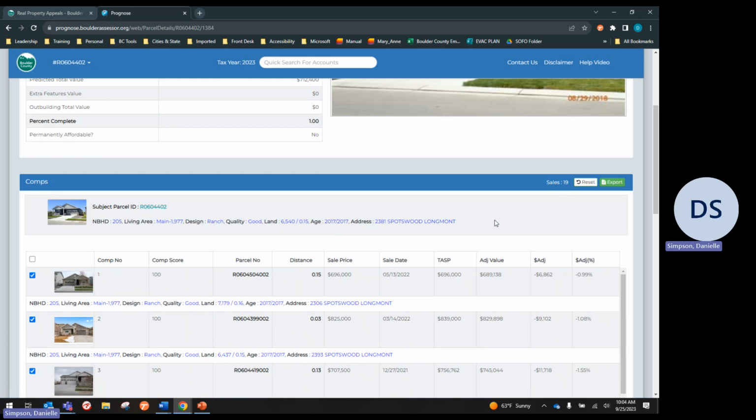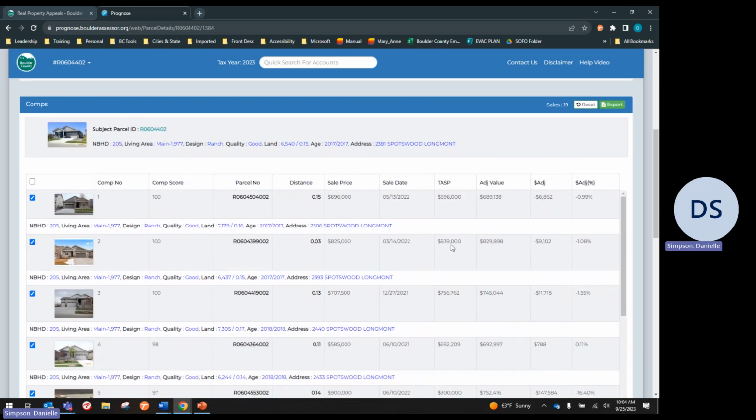So if I change the filters, up to 32 would come in, but the first 32 are what are going to come in here. What determines what the first 32 are is primarily the filters, and then a mathematical formula used by the vendor that compares the subject property information with the comparable sales to see which ones it believes are similar.